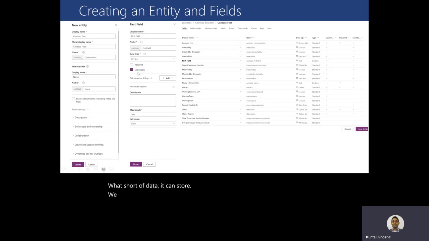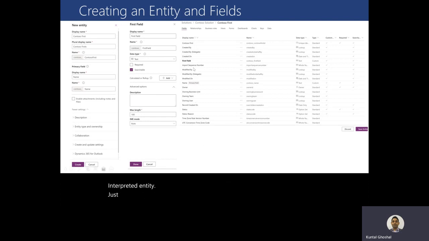We also have a couple of other parameters here, like whether this particular field will be searchable in the advanced find, if it is a required field or not, what is the description, and the other behavioral properties associated with that data type. When you create a field, you can see here, this is the first field that we just created, and these are some of the fields that get created when you create a custom entity. Some of those fields the platform creates for you so that it can better track and manage what operations are being performed in that particular entity.